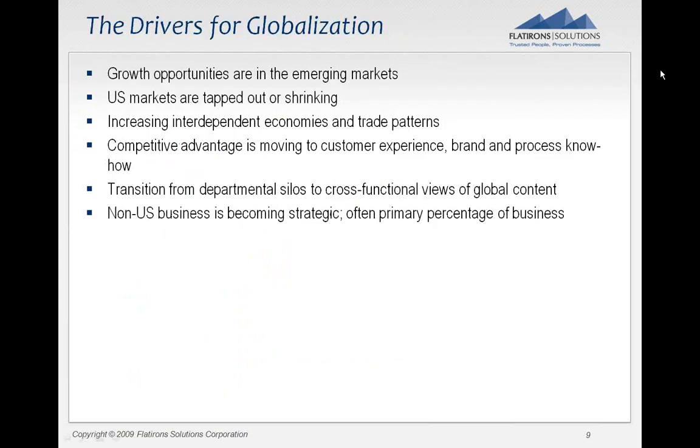So I'm going to start with looking at what the drivers for globalization are. A lot of the growth opportunities today are now seen in the emerging markets. So much of the business has either tapped out or is shrinking in the U.S. markets. Companies are looking for ways to grow exponentially, but with incremental investment, and sometimes that's through global websites and getting a foot in the regional door across the world. There are a lot of interdependent economies and trade patterns that are necessitating going to market in multiple venues, multiple languages, multiple cultures.